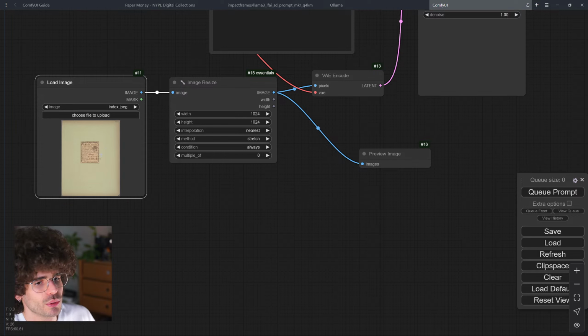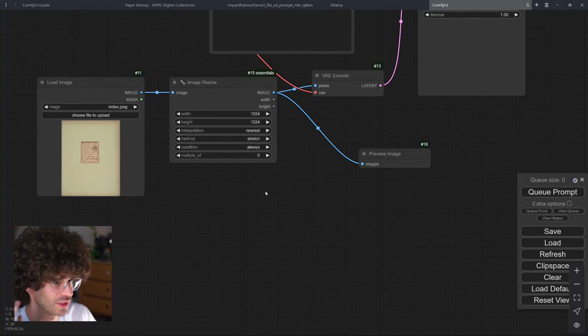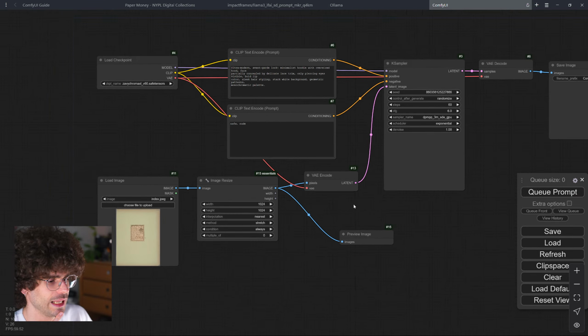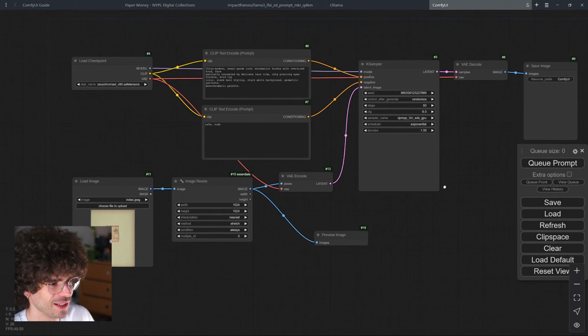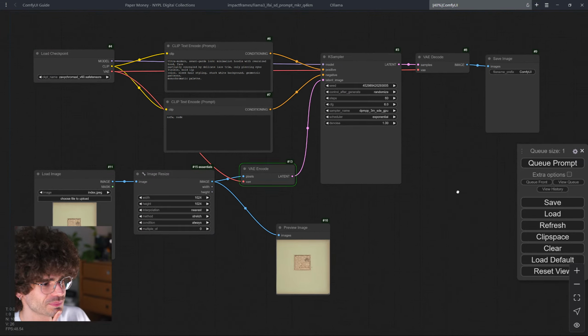So in this case, I just want to show how it looks after that, because in my case, I don't really care about the result or if it's stretched or not. So I'm just going to keep it as method stretched. You can also use a different one here. Theoretically, you can also upscale and use interpolation for that, but I don't really need that. So I'm just going to click generate now, but I'll explain later why that doesn't make sense, but I'll do it now just so that you can see what happens.